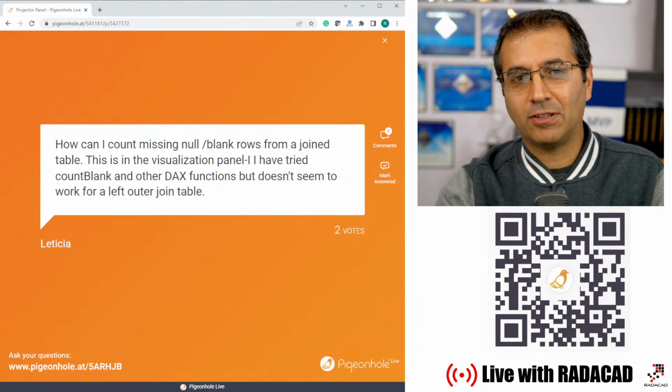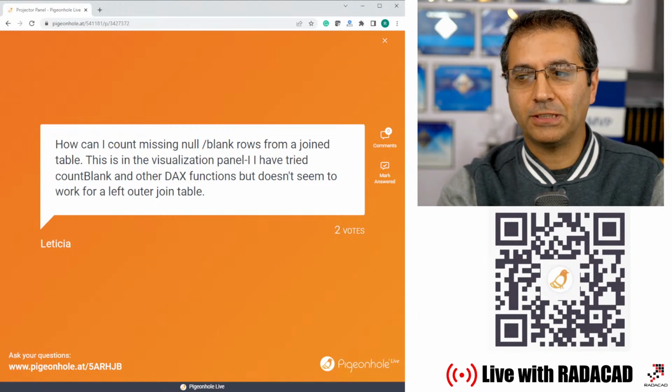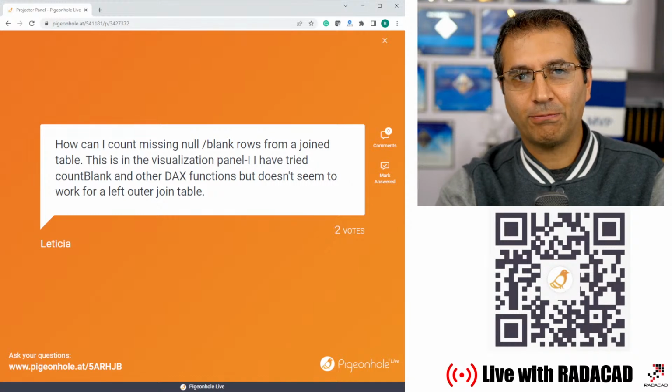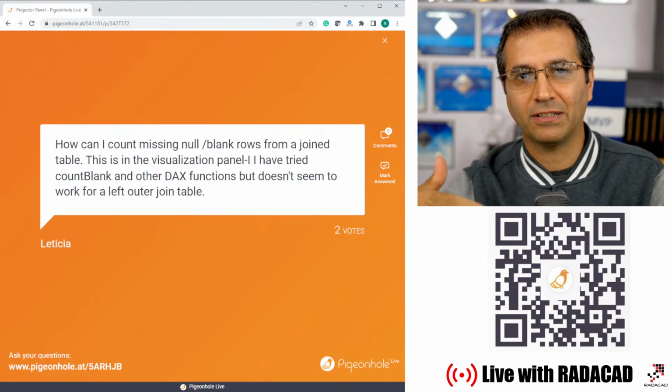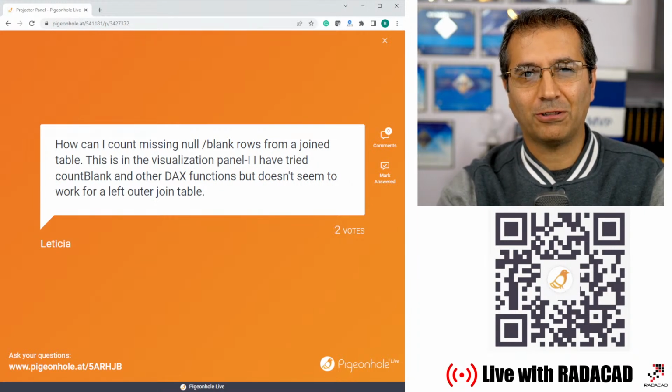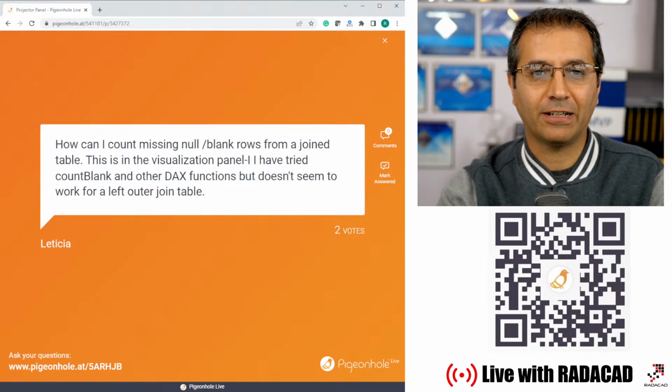So in DAX, you can definitely do that using join functions. If the count blank doesn't work, I would try to debug it and see what the situation is. I would create different steps with different variables, getting the count rows result of each variable, seeing if the process is really happening, showing that in a visualization. That is the way, if you want to run a measure, that you would debug it in DAX, or you can use tools such as DAX Studio to debug it. So count blank, if it doesn't work, why doesn't it work? I would try that first and find out why this is happening.